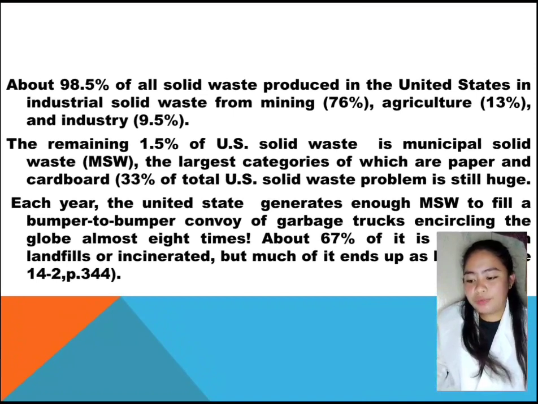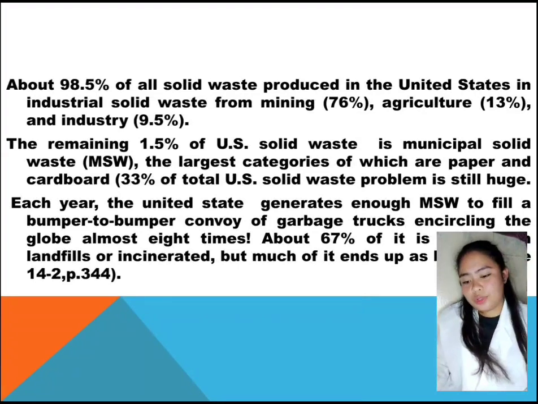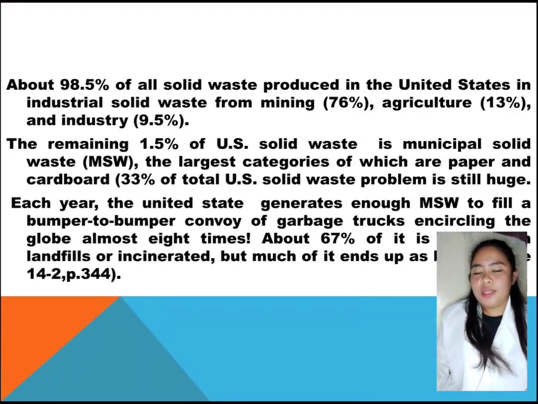About 98.5% of all solid waste produced in the United States is industrial solid waste: from mining 76%, agriculture 13%, and industry 9.5%. The remaining 1.5% of U.S. solid waste is the municipal solid waste, or the MSW, the largest category of which is paper and cardboard, 33% of total U.S. solid waste. The problem is still huge.